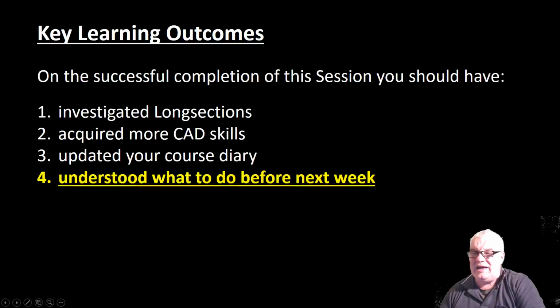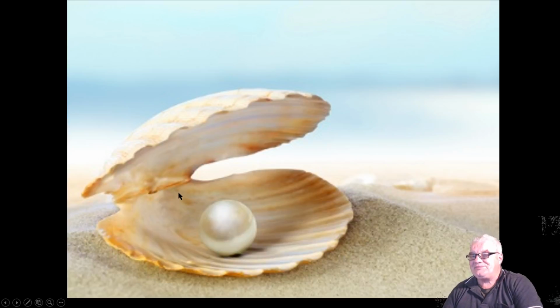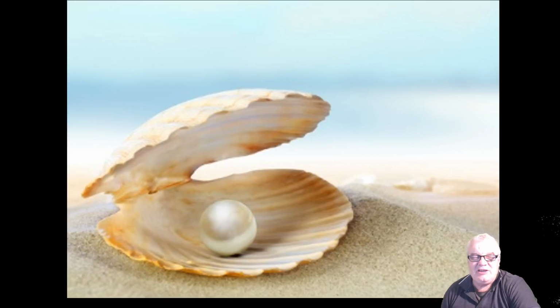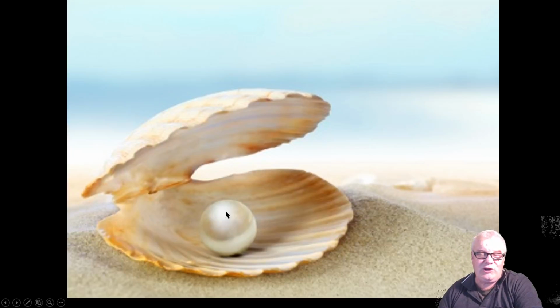Okay, and then updated your course diary, of course, and understood what to do before next week. Now, what we have here is a beautiful pearl. A pearl in an oyster shell on a sandy beach. And this is representative of learning. The learning is the pearl that you get at the end of the course. The pearl of wisdom or learning.